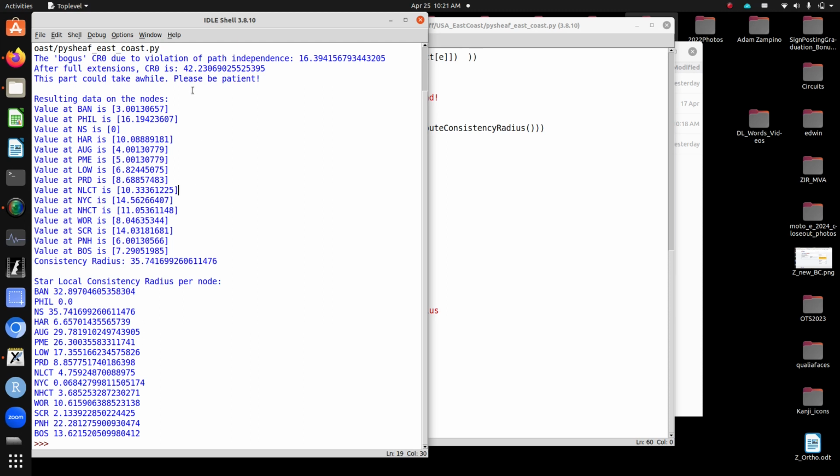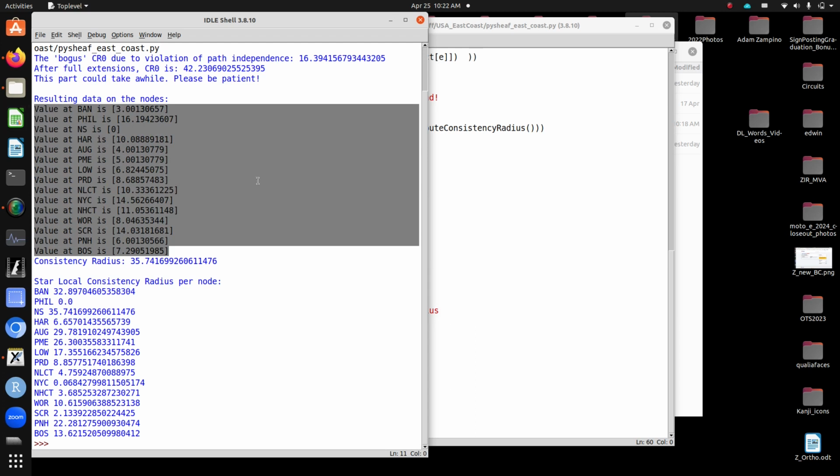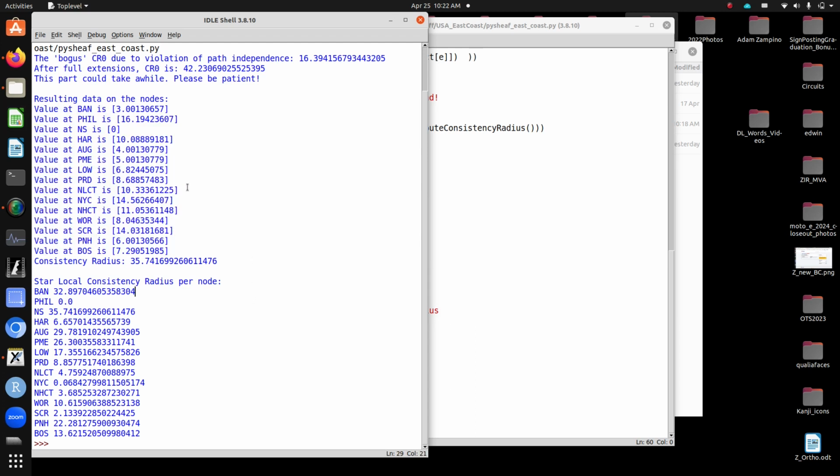And why was it so good to start with? Because I did it by hand, and it wasn't really off by that much. But if I had just started with all zeros or something, then this number would have been horrible. But it's fairly good only because I did the puzzle by hand and estimated, right? So these values are all the times to travel from Nova Scotia to these various cities. Okay, and it's a reasonably accurate result based on the information I gave the computer.